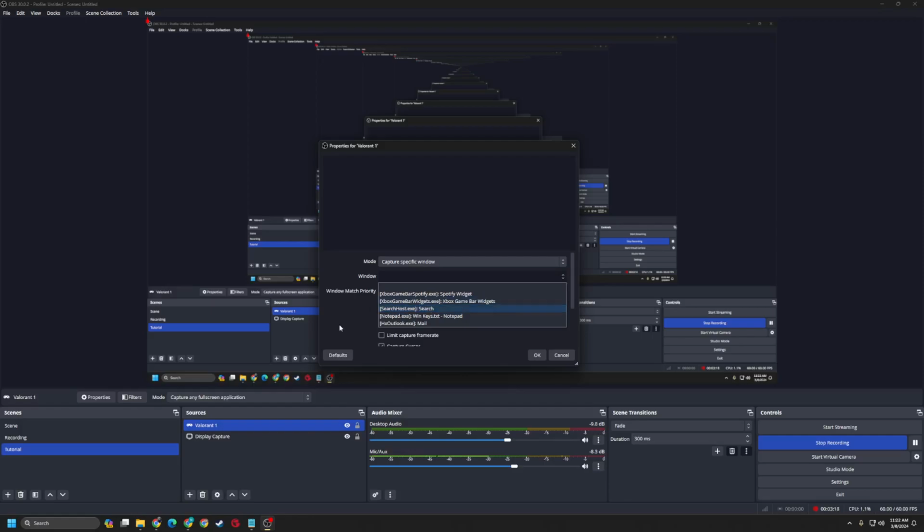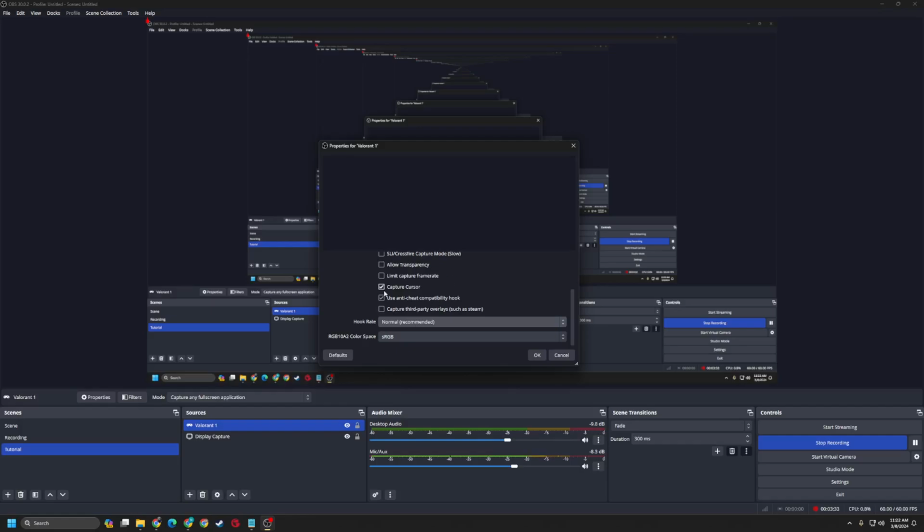But once you do that, you'll click that. So you'll click Windows, choose the game there. It'll say like Valorant.exe, Apex, or it's like Apex is R5 Apex.exe, Overwatch is just Overwatch.exe, and so on. So you don't have to worry about any of the other stuff. You could capture the cursor if you want, but not necessary. But the rest of the stuff, just leave this alone, and hit OK. And then boom, you've got your game capture. And if you click on the eye here, it'll allow you to see and unsee.